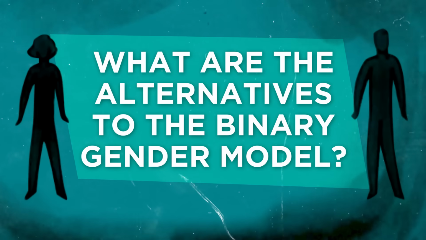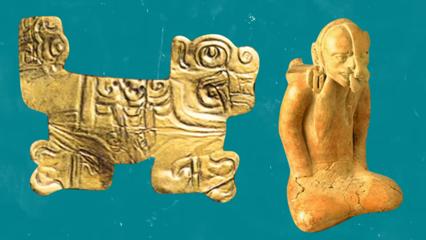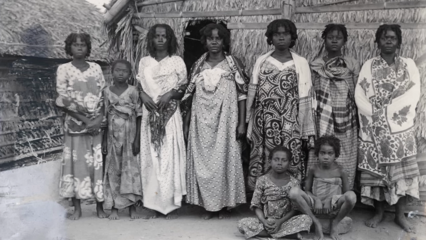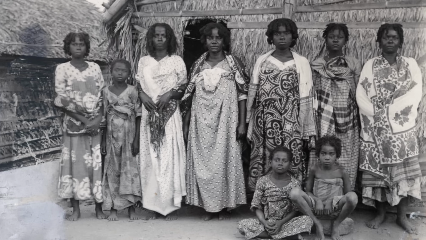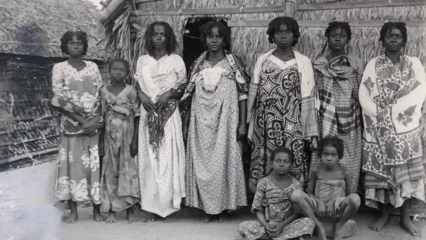That leads us to our next question. What are the alternatives to the binary gender model? Well, in fact, outside of the West, many cultures and countries have a history that recognizes either gender fluidity or gender categories that exist beyond the binary. Prior to colonization, the Incas worshipped a dual-gendered god, whose attendants, the Kwariwarmi, wore androgynous clothing and represented a third gender space. Among the Sakalavas of Madagascar, boys who were considered feminine in appearance were raised as girls and believed to have supernatural protection that prevented them from being harmed.